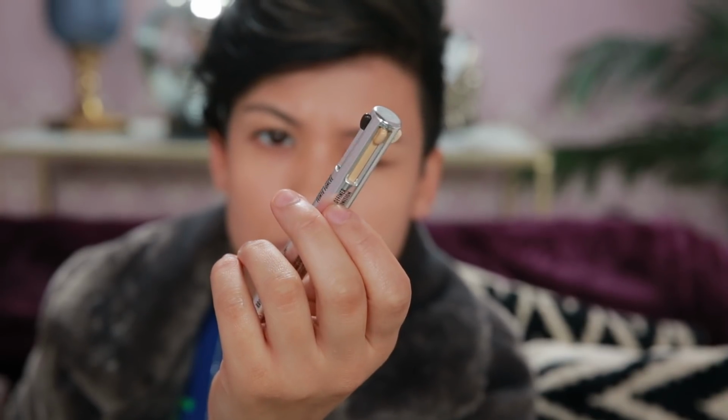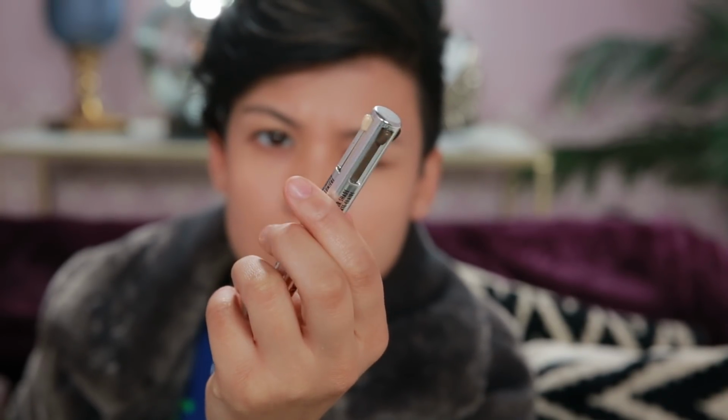One time earlier this year, my regular hairstylist was super busy, so I got booked into an appointment with someone who I don't usually go to, and they were very, very sweet and kind. They did a good job for the most part, but they accidentally cut a chunk out of my eyebrow. There was just a hole in my eyebrow. And this is where the pencil came in handy, and it looks pretty natural and it doesn't look overbearing. And I was able to fill in my hole.